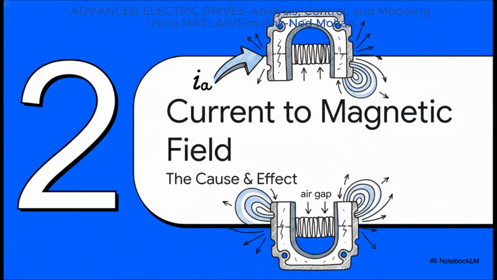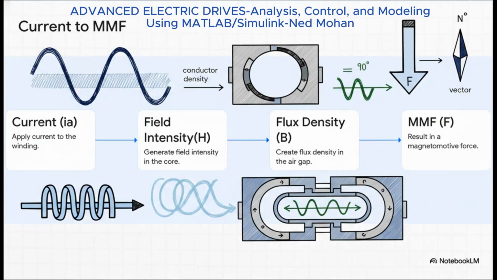Okay, so we've got our winding all designed and in place. Now for the really fun part. Let's pump some current through it and see what happens to the magnetic field. So, we send a current, we'll call it IA, through that winding. That creates a magnetic field intensity, H, which in turn creates a flux density, B. But here's the really interesting twist. Even though we arrange the wires in a sine wave pattern, the resulting magnetic field, which you can see in that final equation for F, is actually a cosine wave. It's shifted by 90 degrees. It's a subtle detail, but it's an incredibly important one that comes straight from the physics.